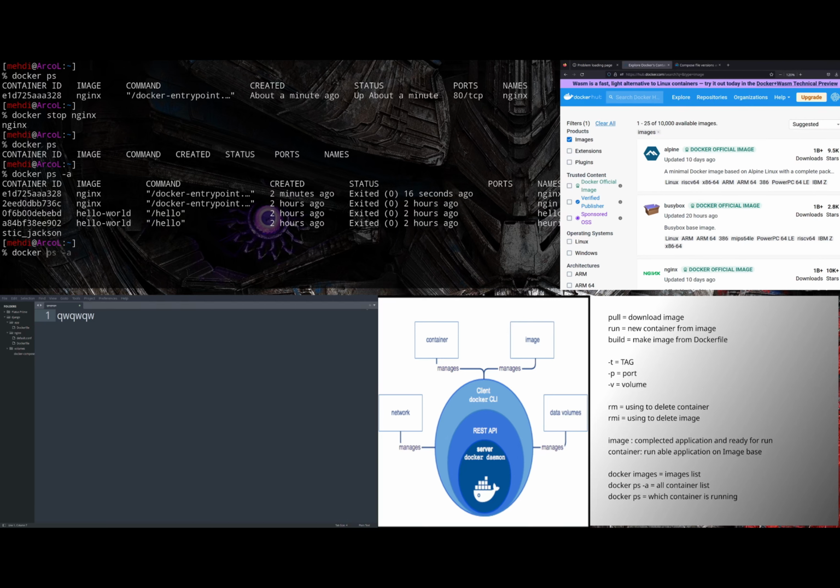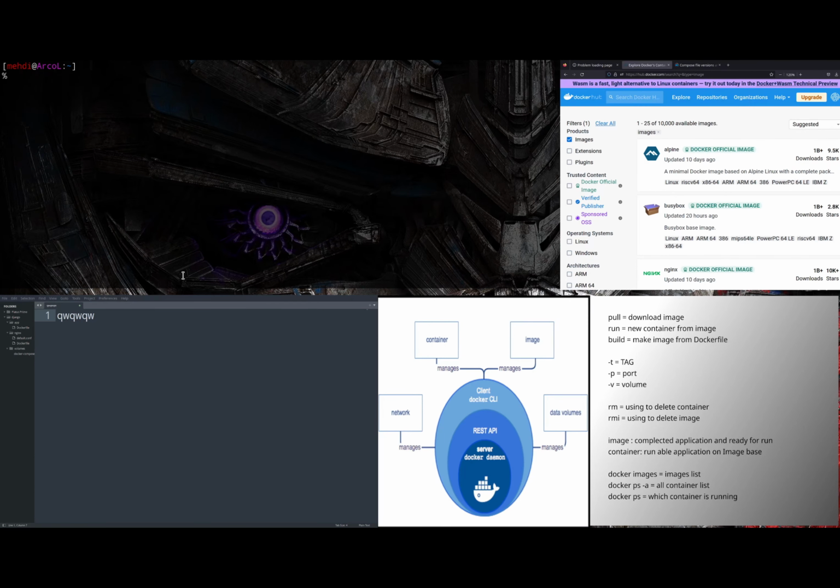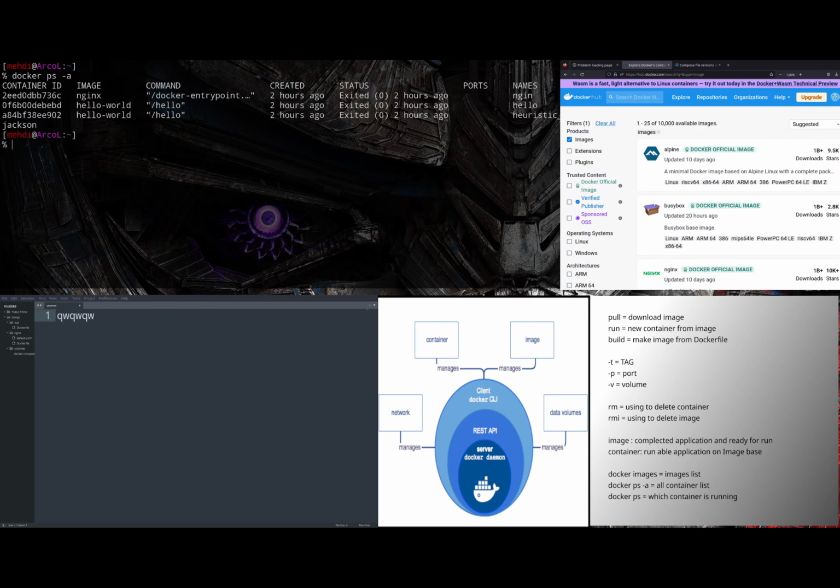Docker rm, the container name, nginx. The container named nginx is removed. Let's check. Docker ps -a. See, nginx is not available.